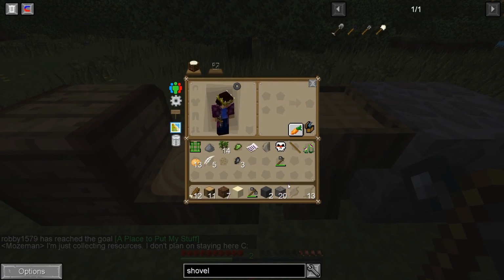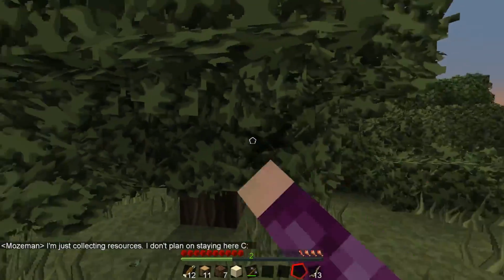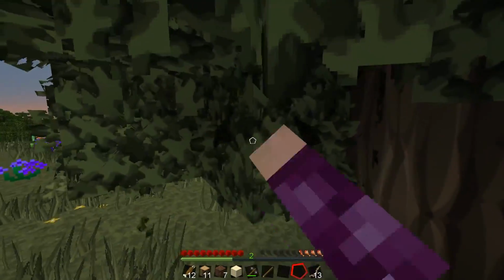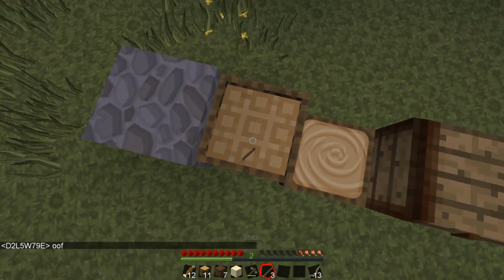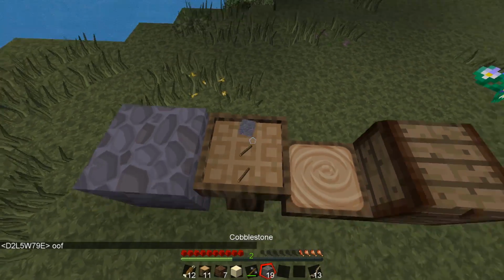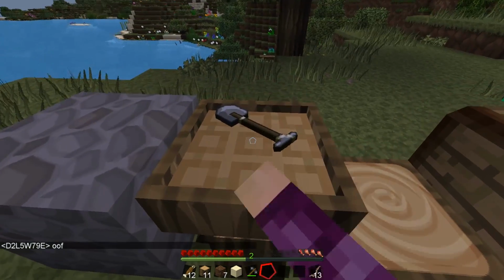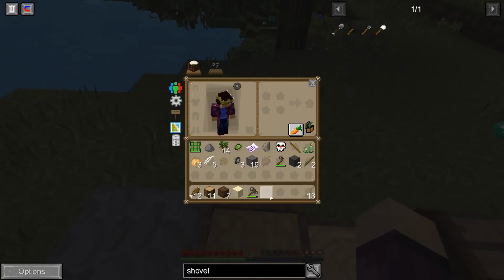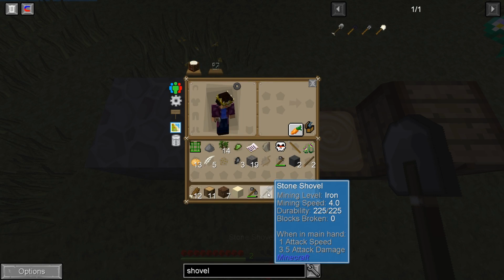Can I use this crafting log to make normal, vanilla tools? For example, if I can get myself 2 sticks here, and I do something like this, and then this, and then my crafting stone, does this work? It totally does. Nice. Okay. What is the durability on this? Is my follow-up question. The durability is normal, 225.